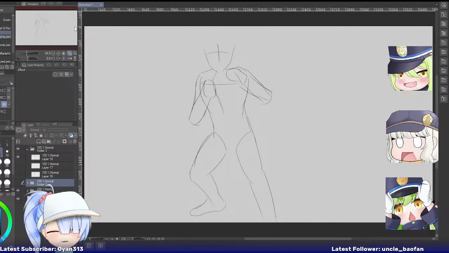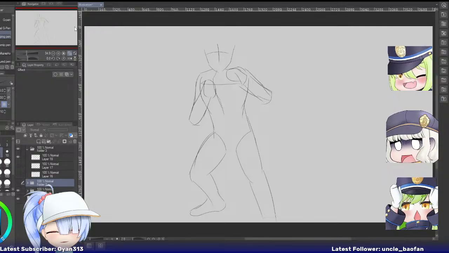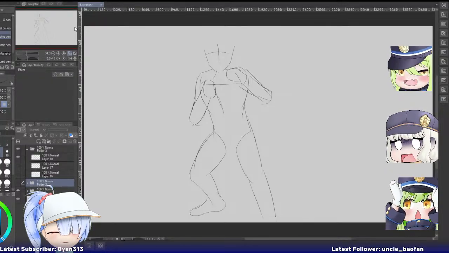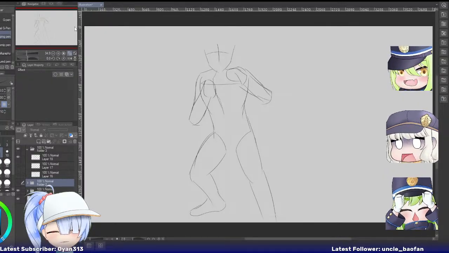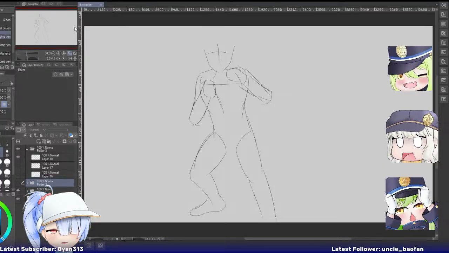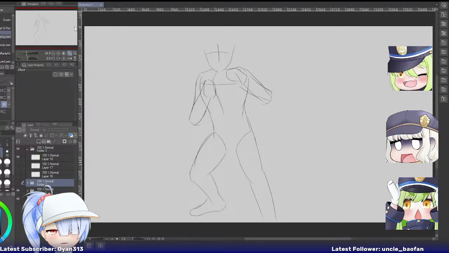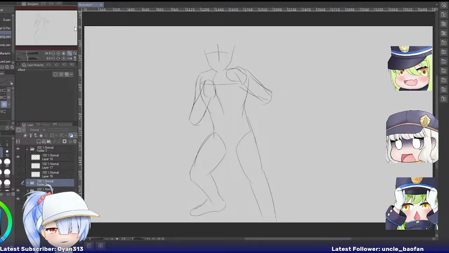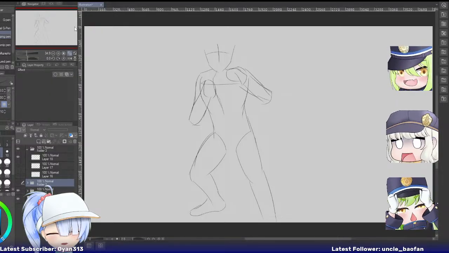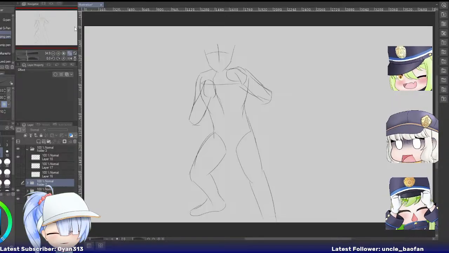I was thinking of trying to take the template model that I've been using for emotes, maybe making a scuffed YouTuber rig ready model with it.